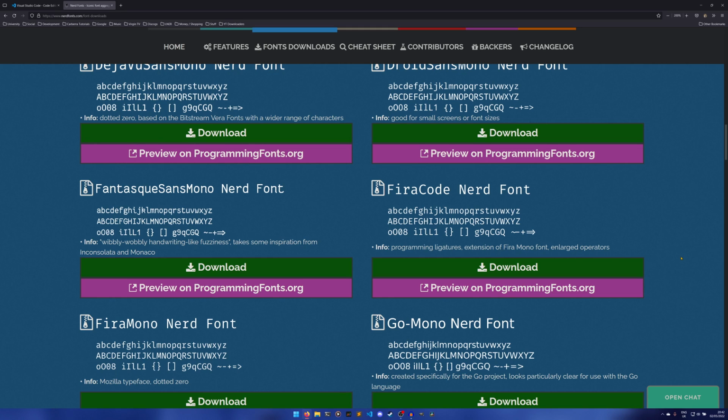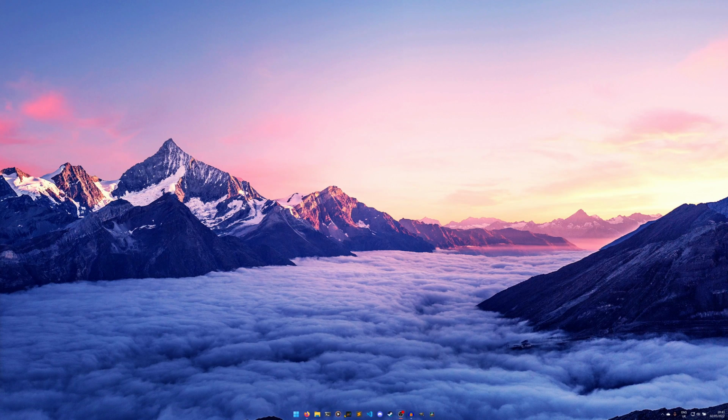I forget to turn them off sometimes. I'm sorry. So you can download that. It downloads a zip font. You can just install it as you would normally. I'm not going to do that because I already have them all installed. And then we can load into our IDE.